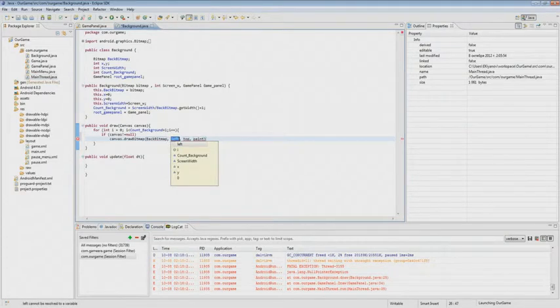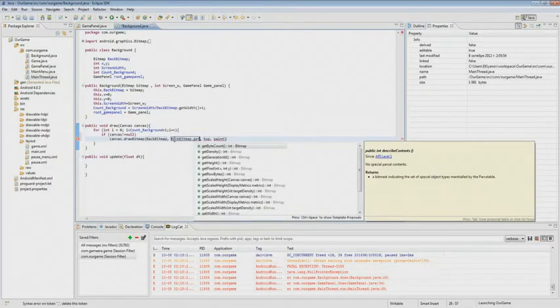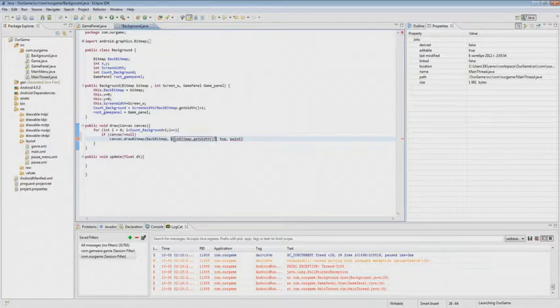Then we start drawing. Next, we indicate bitmap and left point according to x. And then we take the width of the bitmap and multiply by counter value I and add x's value. The third parameter is equal to y, and the fourth is equal to 0.